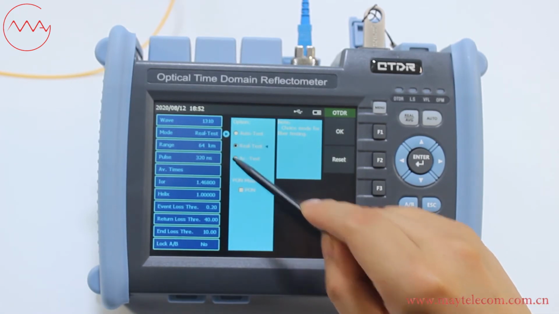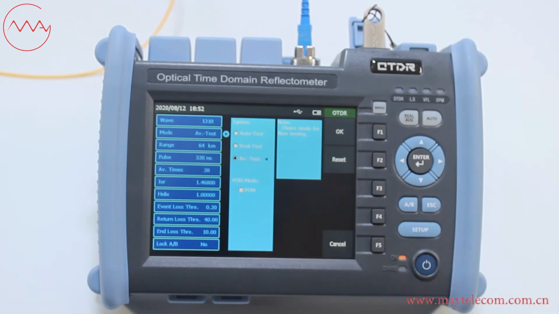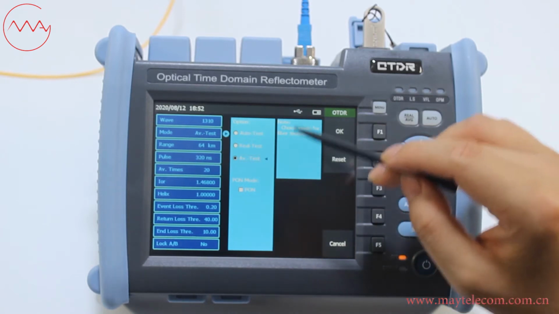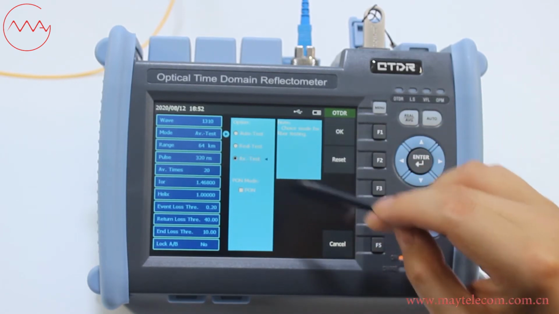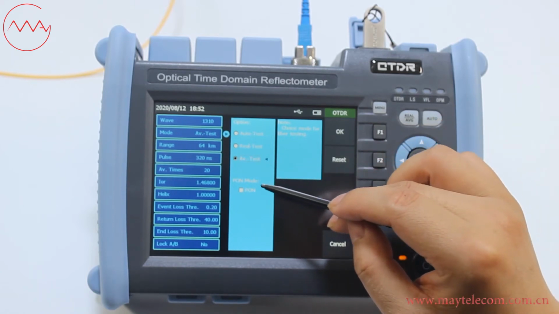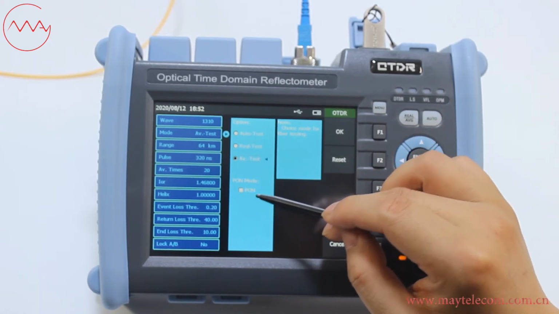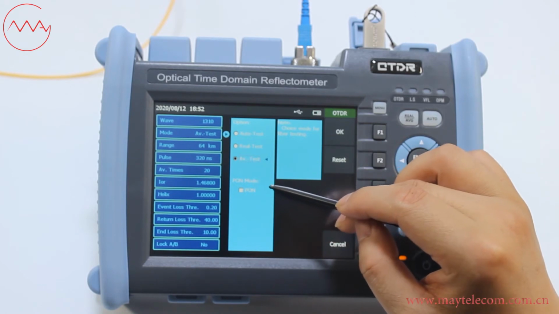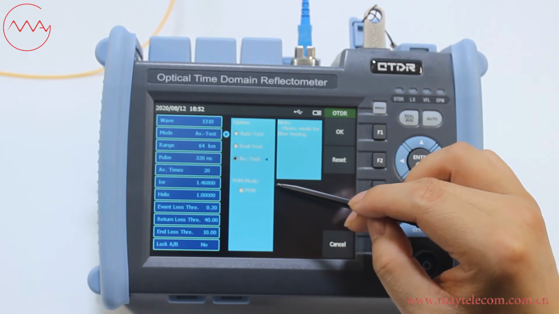Average test is for experienced engineers to improve the testing quality. We select average test. The PON module is for testing PLC splitters in a PON system.